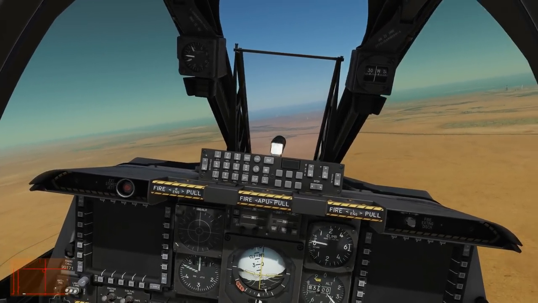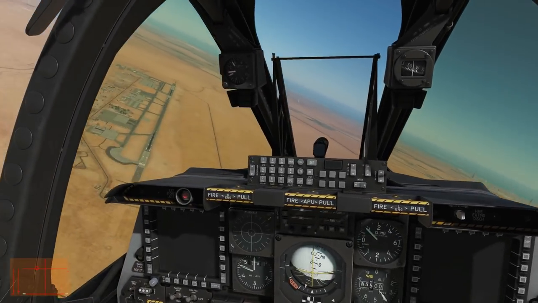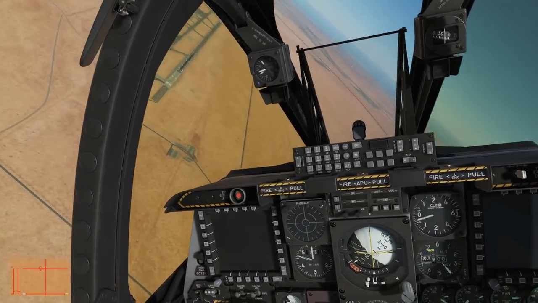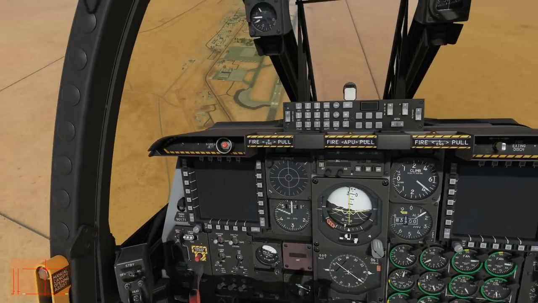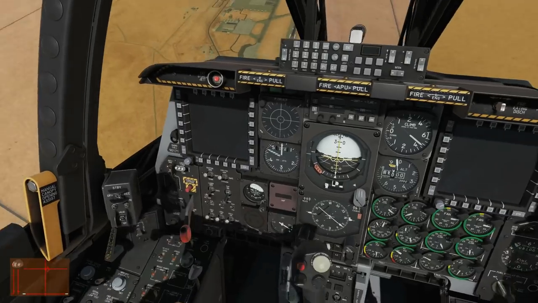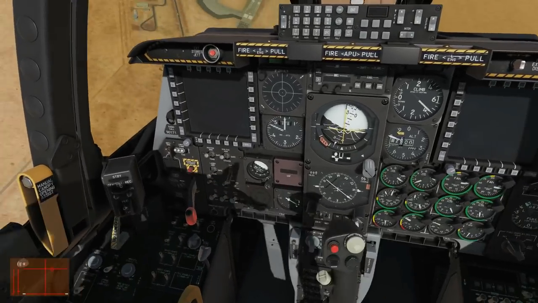I'm coming off the juice. Coming off the juice. I'm ready for gear, RC. Should we press gear? RC? You're pretty high. Yeah, hit the gear down.